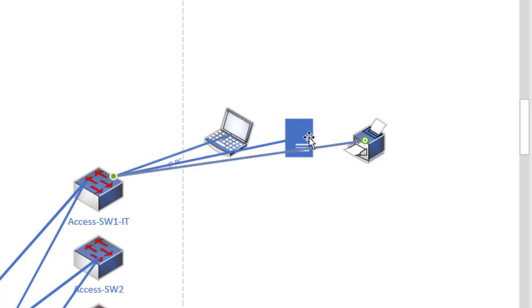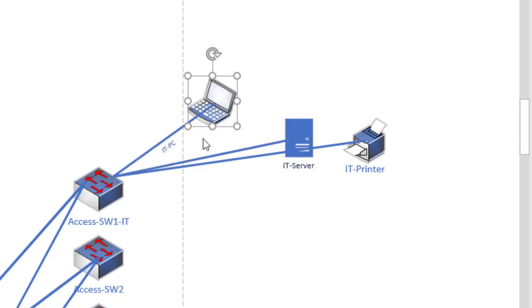This one is IT server, and this one is IT printer. Okay, should be here like that, guys.